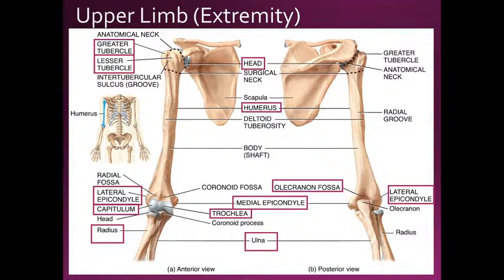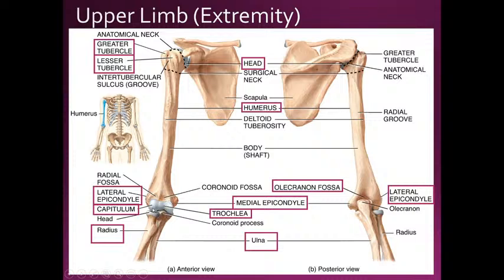There's a better name for this. It's escaping me. So it does articulate with the coronoid process, also the olecranon process. There's another fossa here that would be better named for it. I'm sorry, that name's escaping me at the moment. But in other words, it articulates with the head of the ulna. Okay?